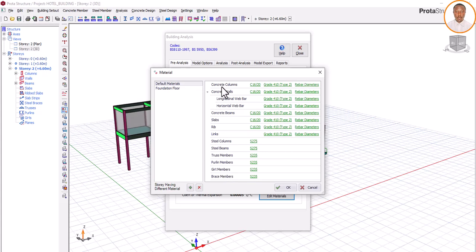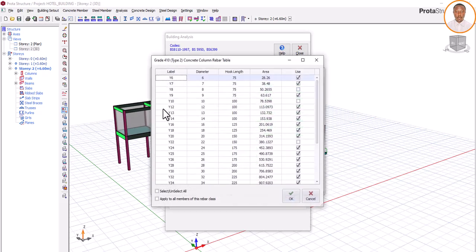The next thing is our concrete column. I click on this place. Then I discover that all of these places have been checked, and I don't want that. Instead of unchecking them one after the other, I just click on this place and double click. Do you see it now? Everywhere is selected. Since that has been selected, I will now choose my material. For the concrete column, I want to choose my Y16. It's a small structure, so I don't need the Y20. Let me just put Y16 and Y20. I click on OK.